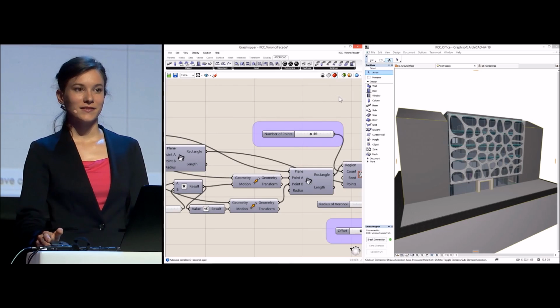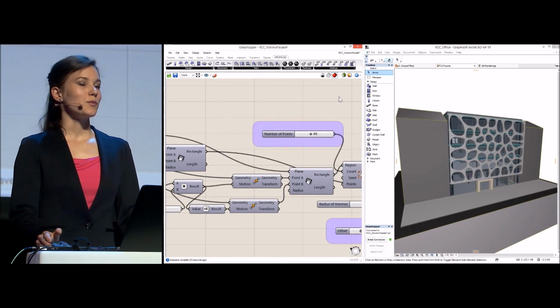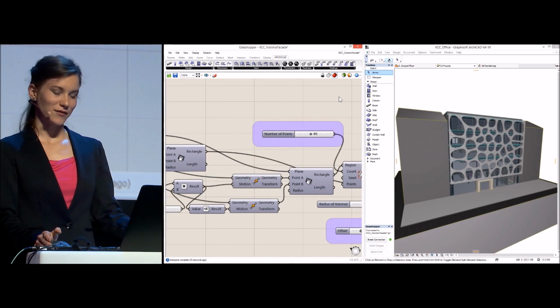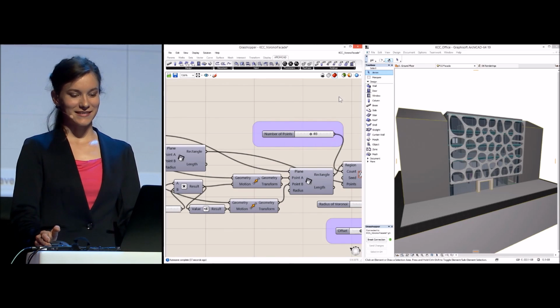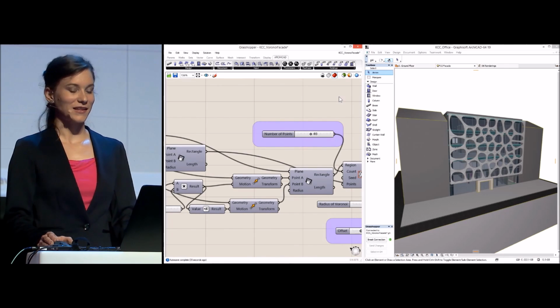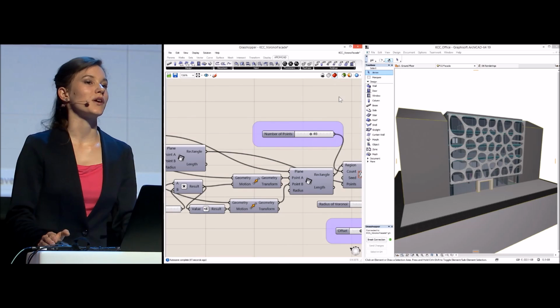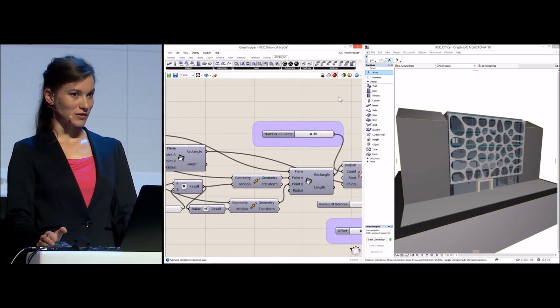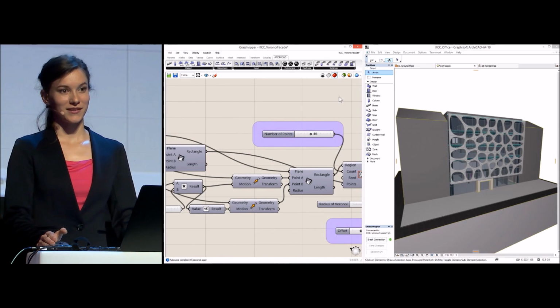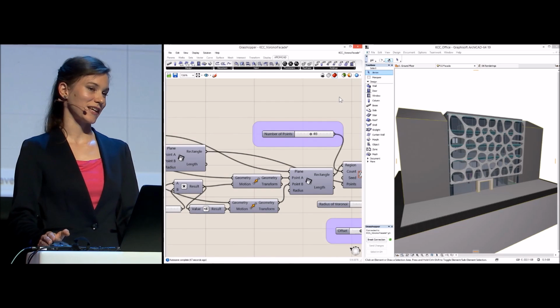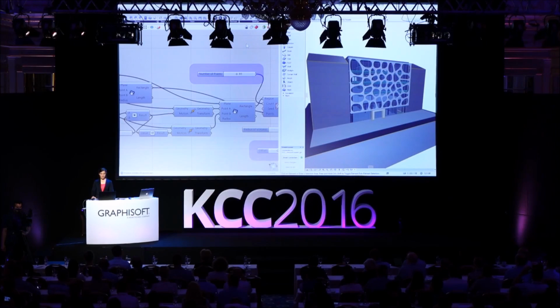Well, still, after these two examples, you might have the impression that this Grasshopper Archicad connection thing is only good for generating interesting geometry. In fact, however, it is highly useful in any design case where logic is needed. In my last example, I would like to prove that to you. In our office building, there is an auditorium. But it's not furnished yet.